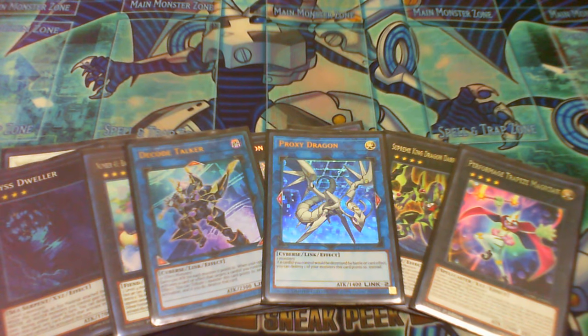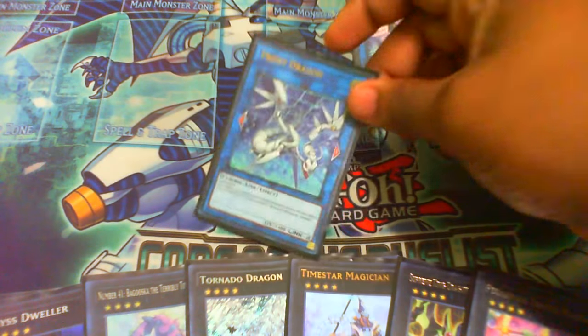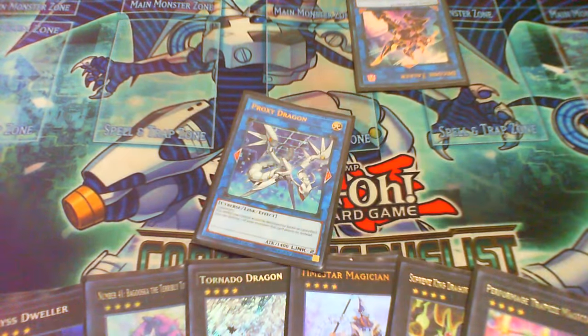It gives you easy access to doing it. Also, Proxy Dragon, a lot of times you come up with situations like this. Your opponent's first turn is Decode Talker. If you have Joker, even a double Iris along with an Astrograph, you can just say, not even double Iris, you just need Joker and Astrograph.